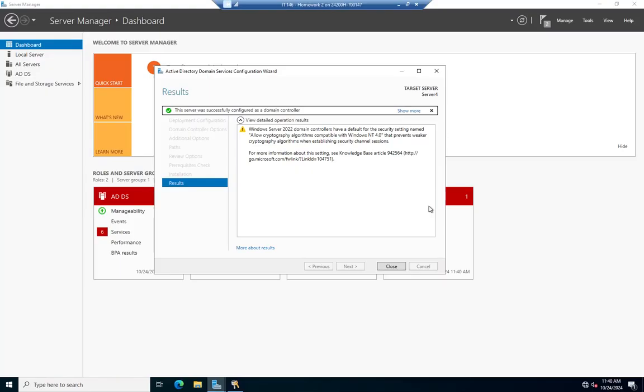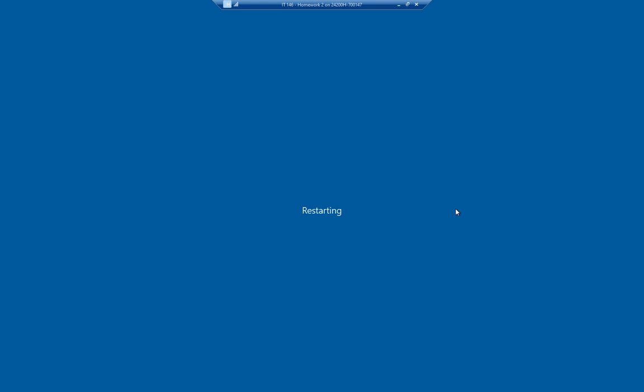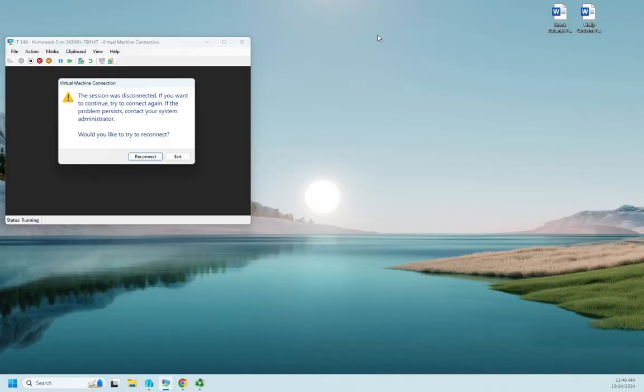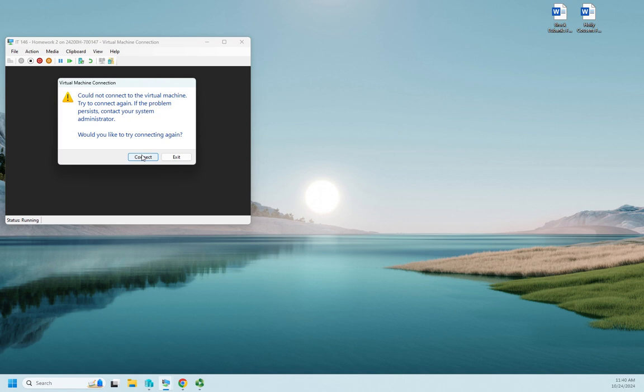Let's go ahead and reboot this. Hopefully this shouldn't take too long. Close that while it's at it. It should reboot here in just a second. And once it reboots, there we go. We should be able to log into our child domain. So let's let this come back up. We'll reconnect. Oh, it'll take a minute, connect again. It's going to take a second longer.